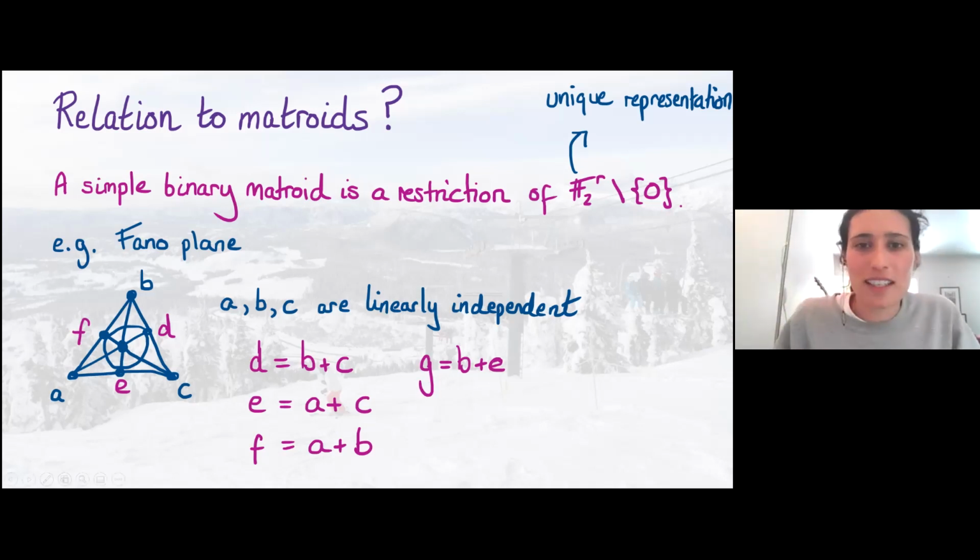Oh, and the other thing, a very important thing, is that here in our binary matroids, we're in F2 to the R. Our results about uncommonness actually don't work for fields in characteristic 2. And then we're in matroid world where there are not unique representations. But again, there are relations. It's hard for me to say what would work and what wouldn't right now. But it's definitely interesting.